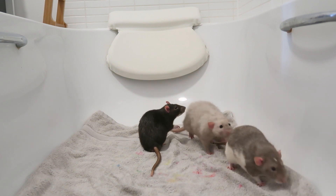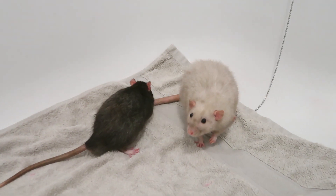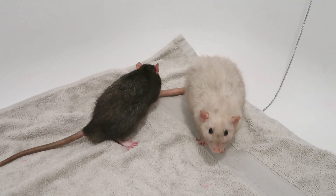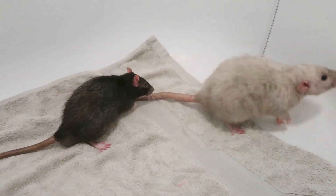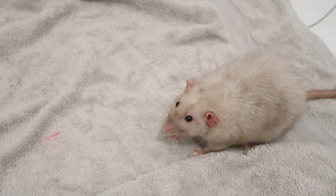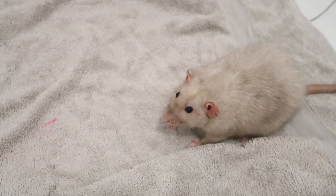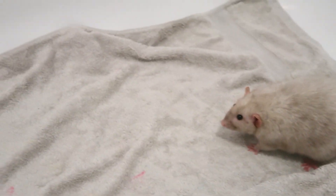The issue with doing it this way is that Twix immediately started to run away from Crumble, wanting to be the opposite end of the bathtub, and I think this frustrated and angered Crumble. He got more and more worked up because anytime he tried to go towards Twix, Twix was just legging it to the other end, which made him very angry, and he started to try to fight and attack him. Another flaw with the bathtub as neutral territory — I've never had rats that could physically launch themselves so far out of a bathtub so quickly, so they just wouldn't stay in. They were jumping out, so I had to move them on to putting them straight into the carrier.